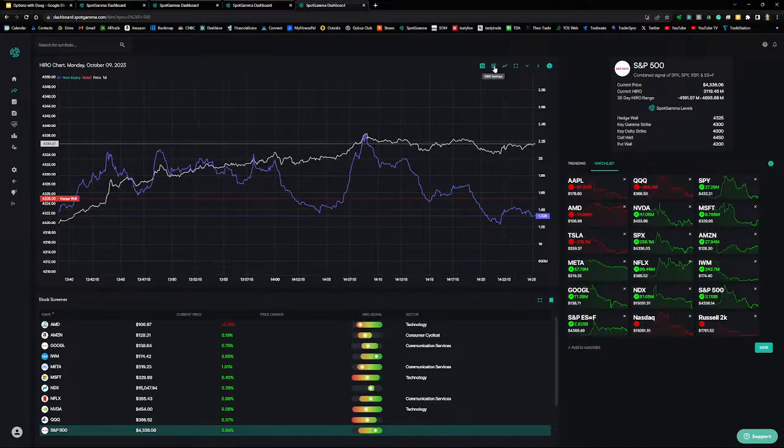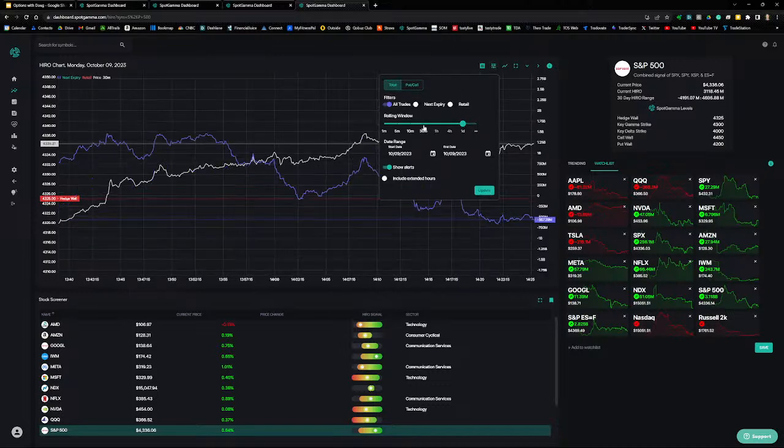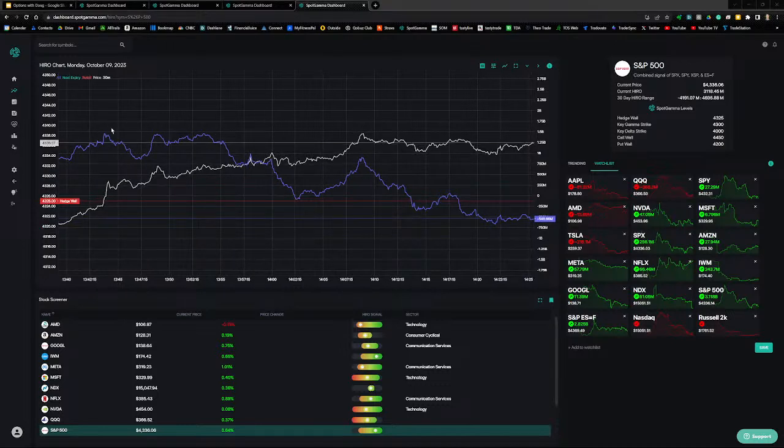I'm going to change this rolling window period, this look back period, to 30 minutes just to see if we can find more clarity this afternoon. So it looks like starting just before 2 p.m. Eastern time, it consolidated, not doing anything, and traders started taking negative delta positions.